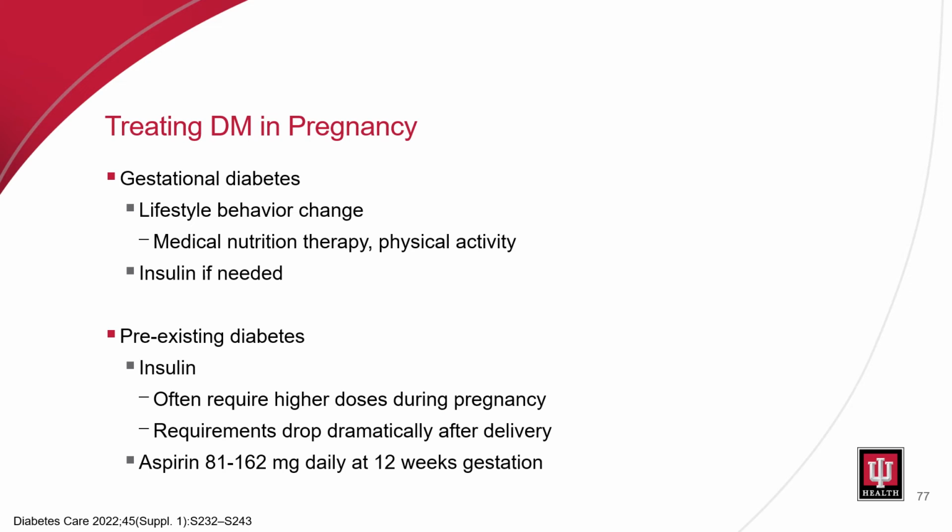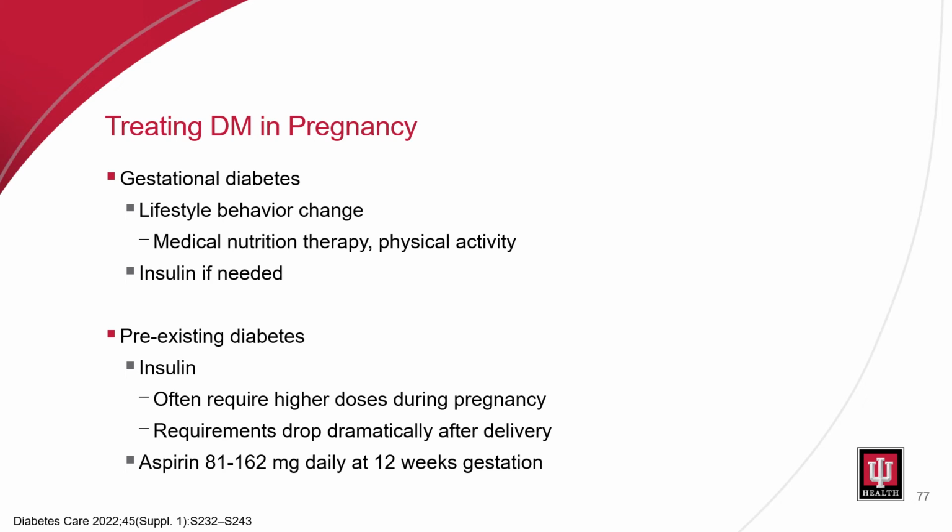For those with pre-existing diabetes, we often discontinue all oral medications. We know that metformin and glyburide do cross the placenta, and unfortunately, with the other oral and non-oral injectable medications, we just lack the long-term safety data because these medications are relatively newer. We do prefer insulin for both our type 1 and type 2 diabetics because we know that no insulin products cross the placenta.